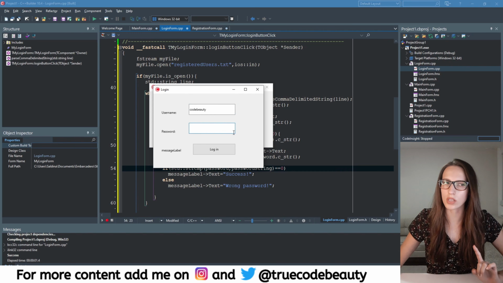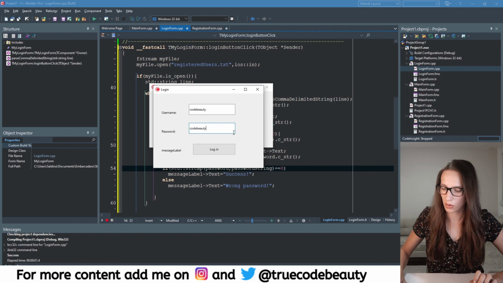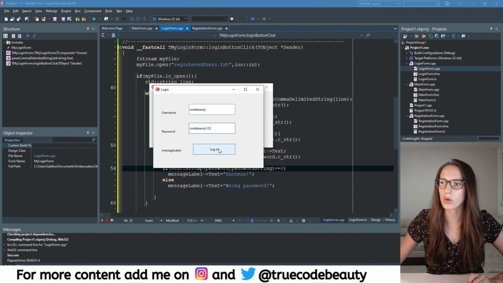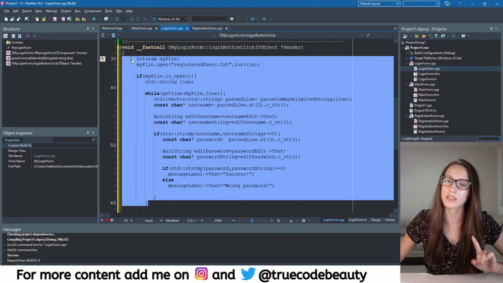And then the password was CodeBeauty123, if I'm not wrong. Okay, so if I click on login, as you can see, it says success. And then if I type in the wrong password, so 1234, and click on login, it is going to say wrong password. Okay, so that means that this function here works as it should.